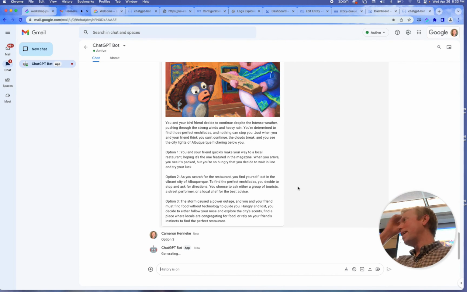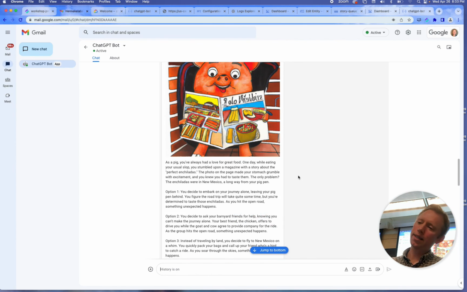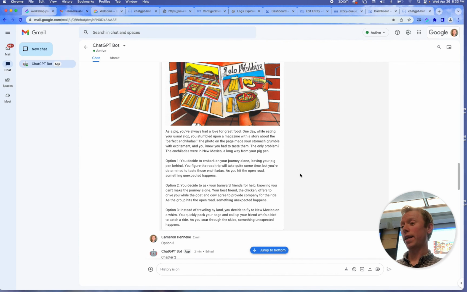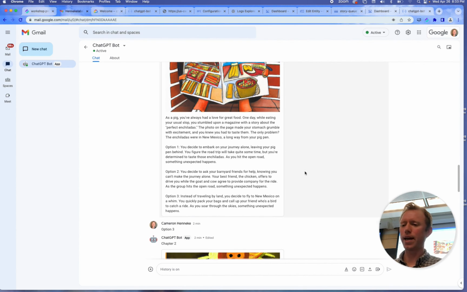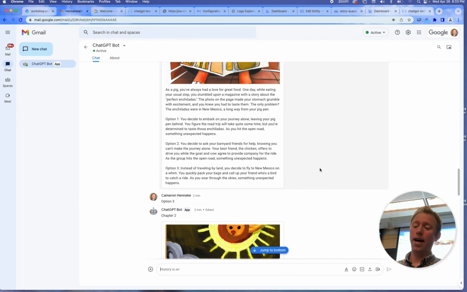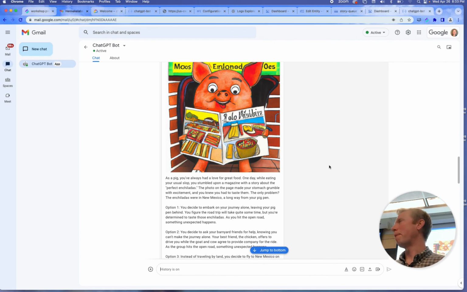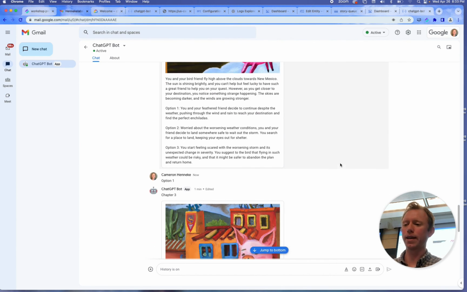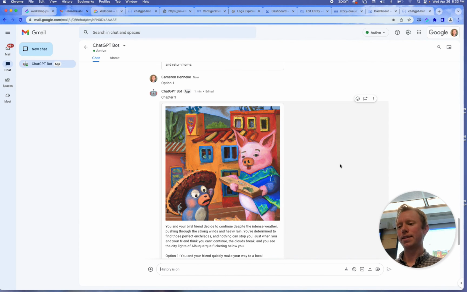So you'll notice something here. This is an opportunity for improvement. Like the images, they're not quite all in the same style. I tried to have them be illustrated images based on, I think it says acrylic painting or something. It kind of takes some leeway there. And then obviously, the state of AI needs to improve. But there's no consistent pig along the way. It's a different pig every time. So that's a thing that will need to be solved, I don't know, in the next few months or the next year. It's a little crazy.